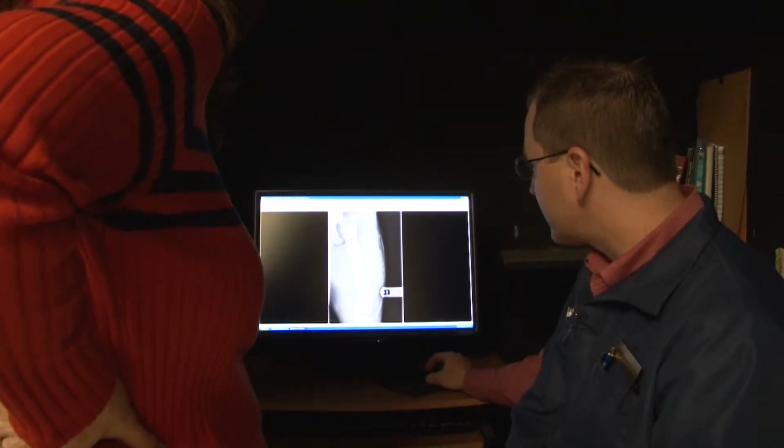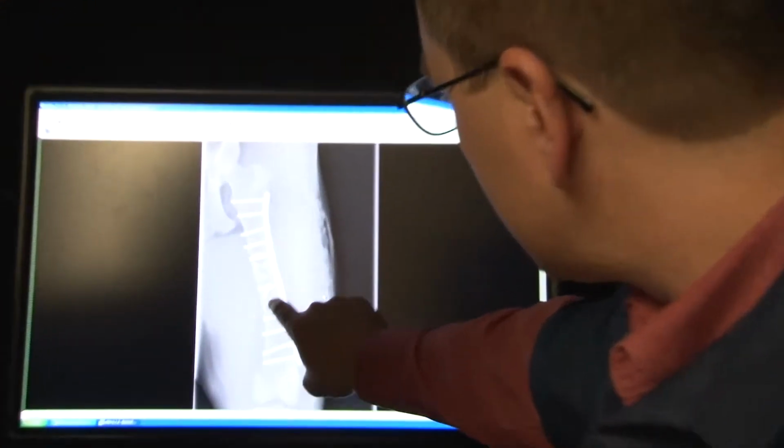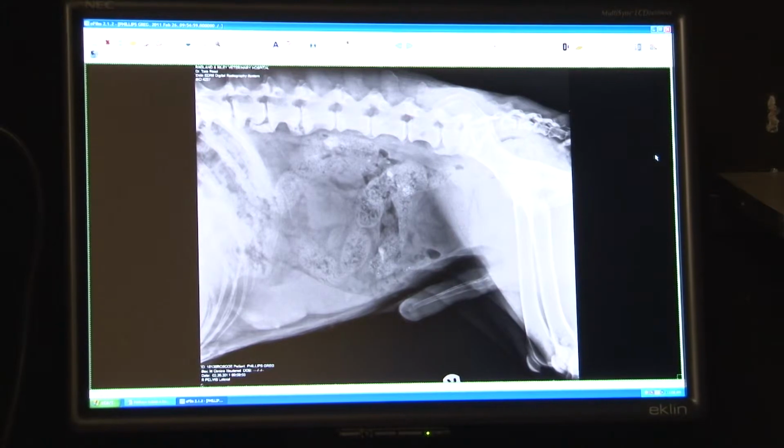Ragland-Riley Veterinary Clinic is also equipped with state-of-the-art digital X-ray and ultrasound imaging. We have the digital radiography, which has the nice advantage that we can adjust the lightness and darkness so that we don't have to take as many X-rays to get the picture that we want. And it has a lot more definition than the older type, so that we can see things that a couple of years ago we could not see.